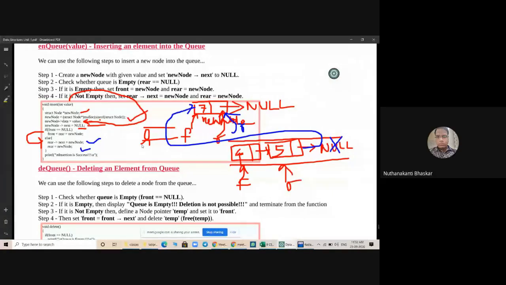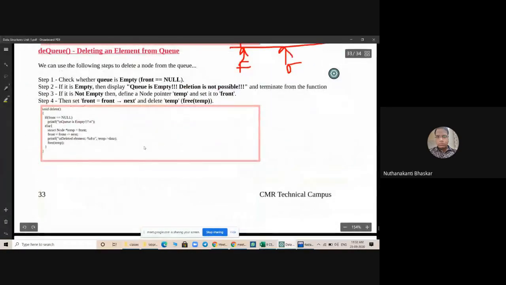Yes, very good. Now comes deletion: deleting an element from the queue. When can we not delete an element from the queue? If the queue is empty, we cannot delete. Tell me the condition.